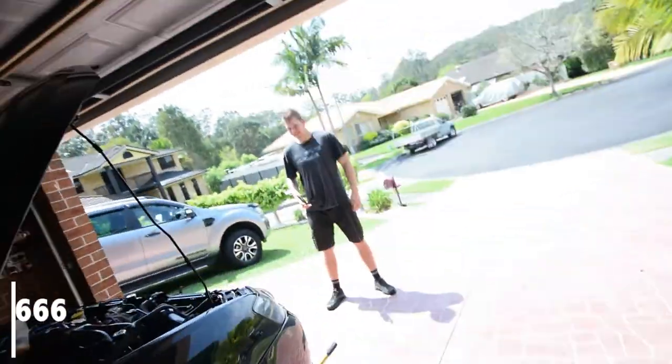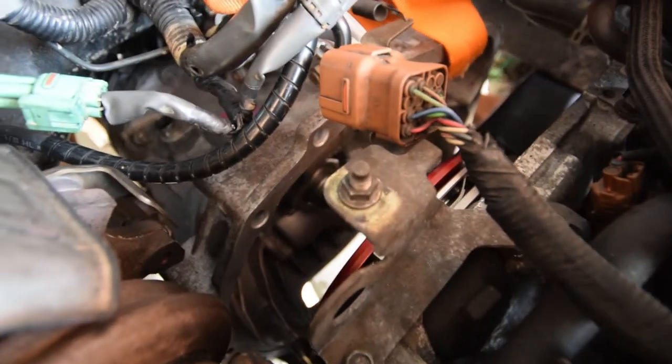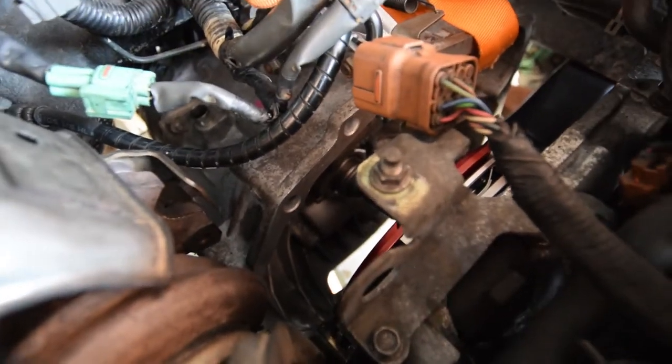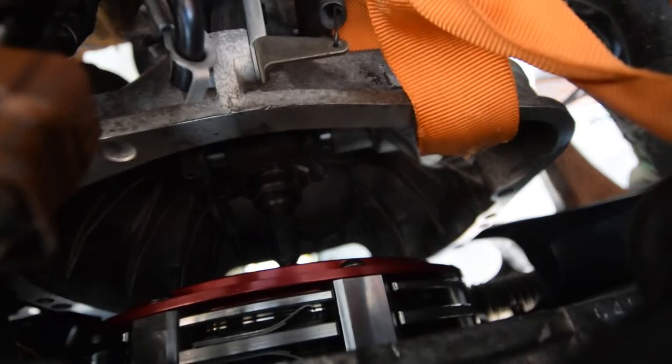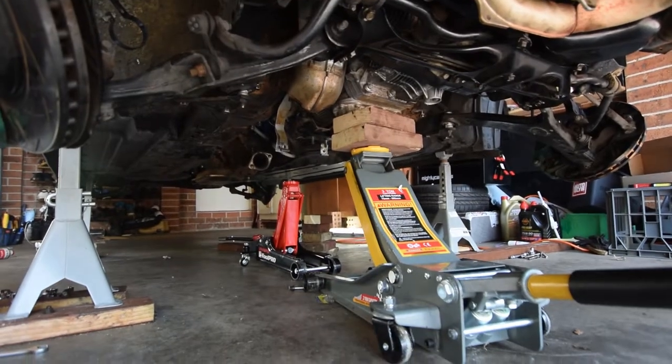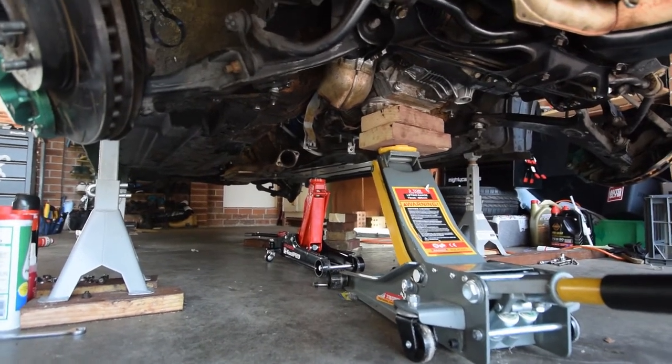So we are stopping for lunch right now. Big Ned. Everybody meet Ned. We are like inches away from the box being mounted up. That strap is just there for the sake of us going to have lunch now. But lunch it is, strap. So close. And it's all well and truly above board down here. Just a couple jacks and I think three blocks of wood on one and five on the other.